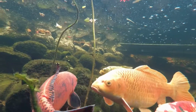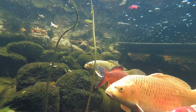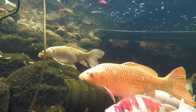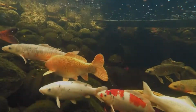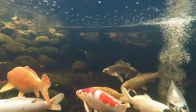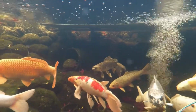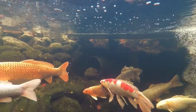Now, if you're in an area where your autumn transition can be really extreme, one day you have really warm sunny conditions and the next day you might be close to frost, there might be a couple weeks where your water temperature flirts with that 50 degree zone, a little below, a little above. You just have to kind of watch your fish. If they're just laying down in the bottom of the pond, do not feed them. They're not ready to digest that food.